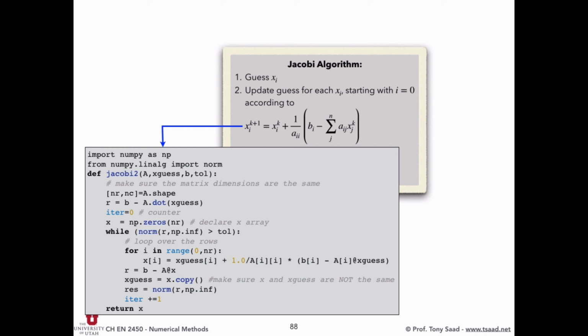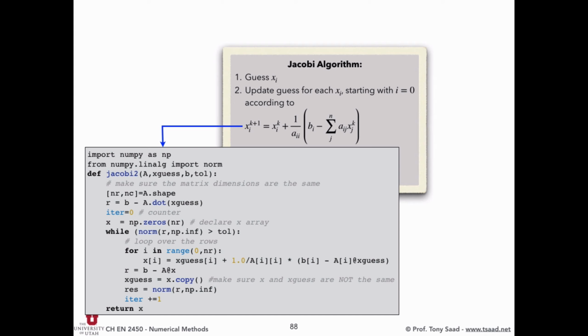For the first one, I'm not going to go through the code. It just essentially becomes mundane here. If you guys are having problems with those, we can sit together and do those. But this is similar to the first incarnation of the Jacobi algorithm, where we used the maximum number of iterations to stop. Remember, we had: for iteration less than maximum iterations, right? Now we have a better way of stopping the iterative solver, and that's by saying, as long as the norm of my error is greater than the tolerance, keep iterating.